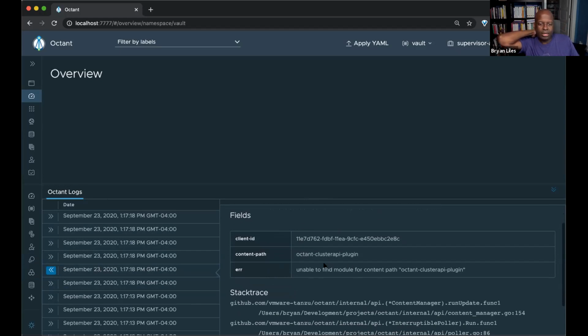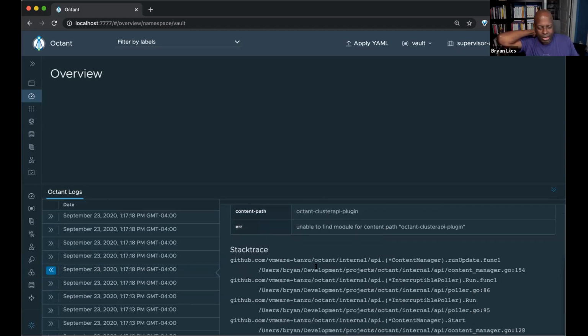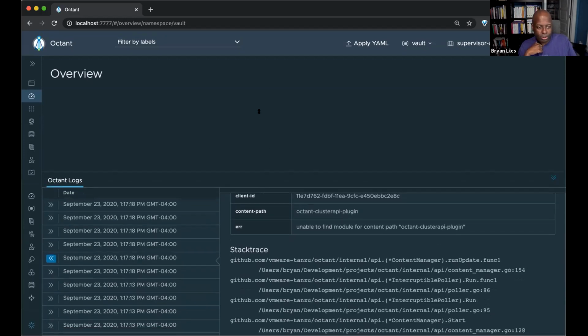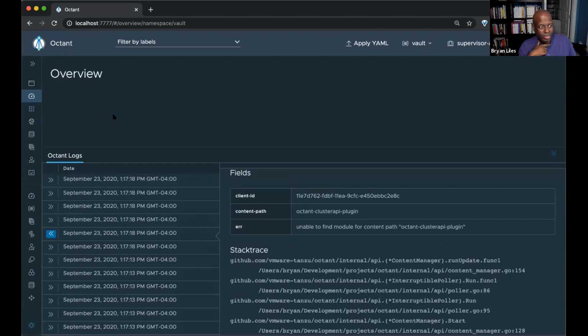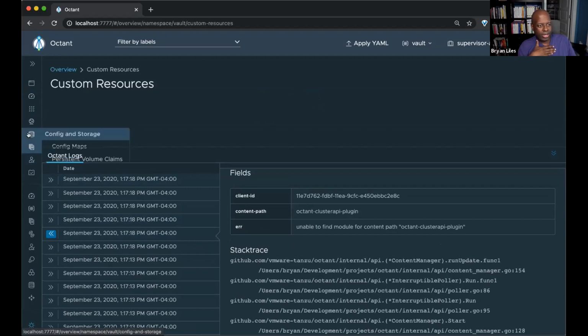So we can do things like show you where it was, and we can also generate stack traces. More useful for us developers than anyone else, but also useful for bug reports. One neat thing about this panel is that it is its own thing. Notice I'm changing the URI or the URL of the application, and the panel is still there.